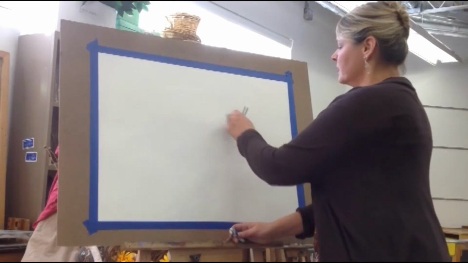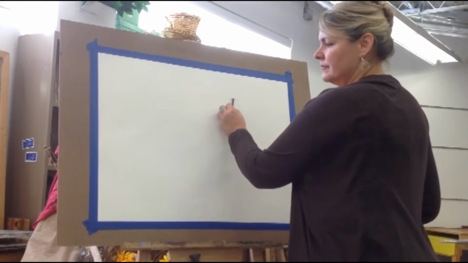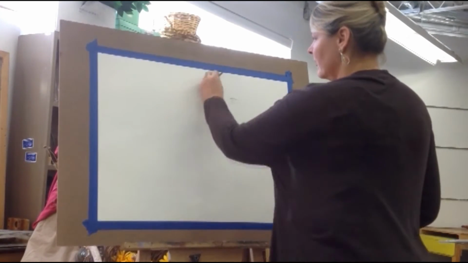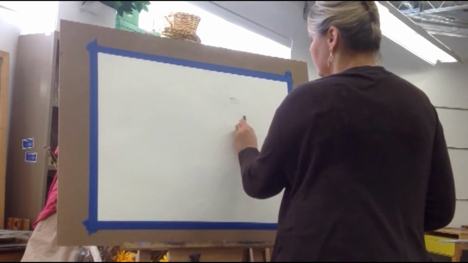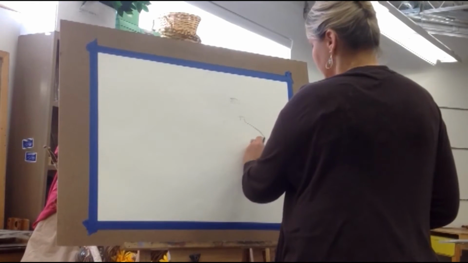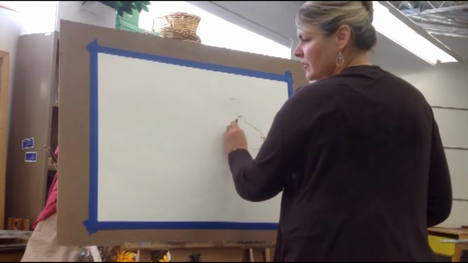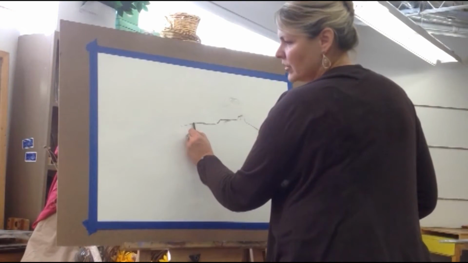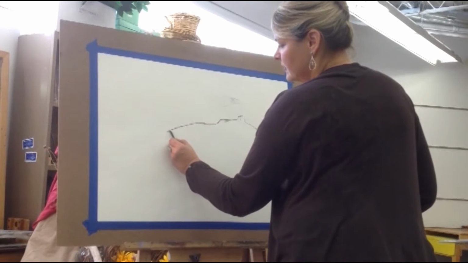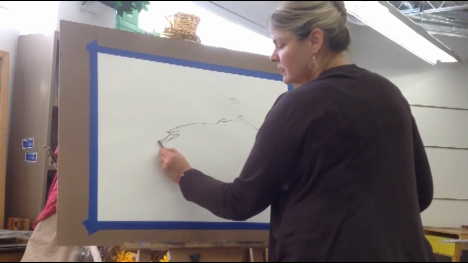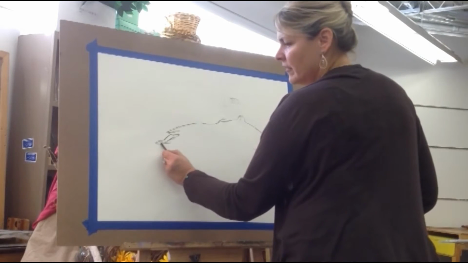So we're going to start with the contour using vine charcoal. And I'm just going to try to get the outer edges of the skull. And I think actually because we've got these maple leaves at the top, I'm going to move the skull down a little bit. Again, I'm thinking about composition. Where am I going to place this? Where is everything going to be together? How's it all going to work together to create the overall design or arrangement of objects?